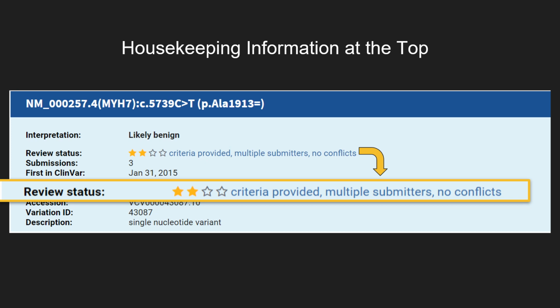This problem has been made even worse as some health insurance companies have required labs to submit their classifications into ClinVar, but the health insurance company doesn't have or enforce the requirement that the classifications should be independently reviewed by a high-quality variant classification team.